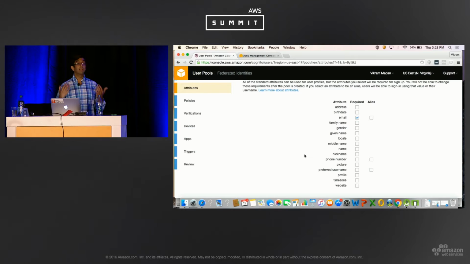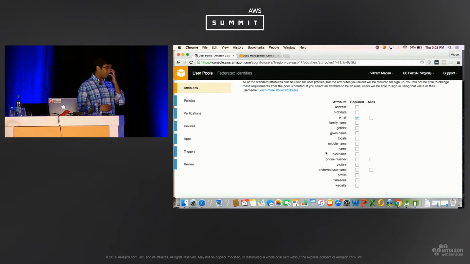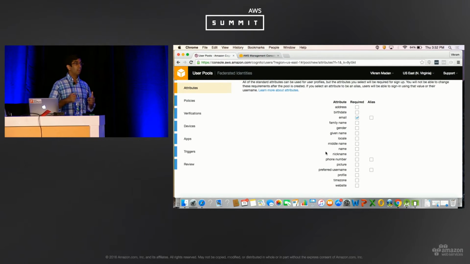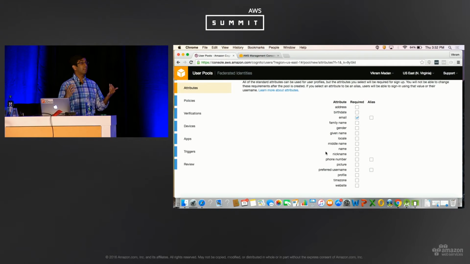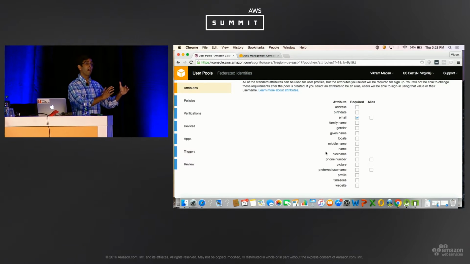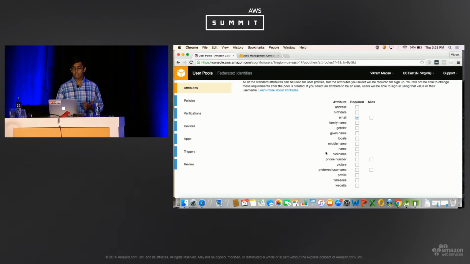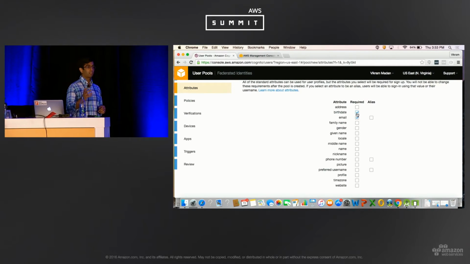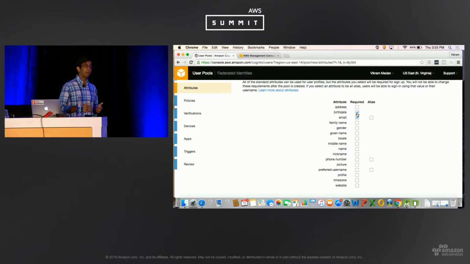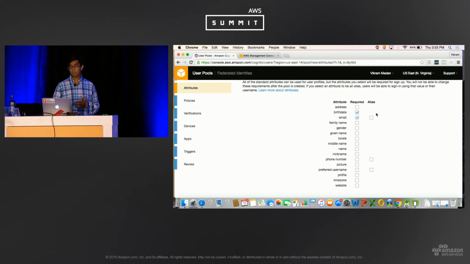Secondly, we have this aliasing functionality. What aliasing allows you to do is, often you see sites that allow users to sign in just with an email address and password. So the aliasing feature essentially allows you to implement that similar type of sign-in experience. When I click the checkbox for alias for email, that essentially allows my users to just submit the email address and the password to sign on from there on out.